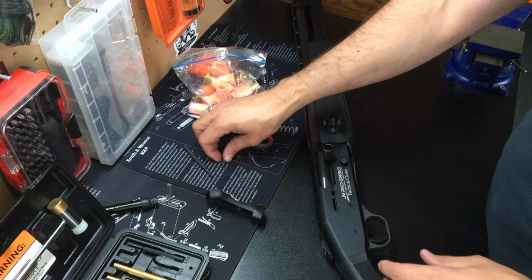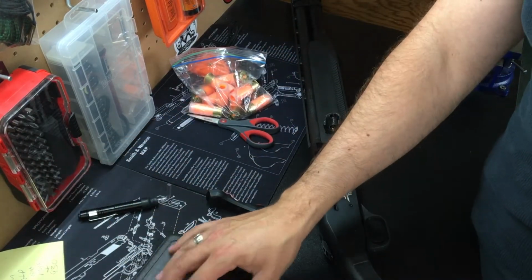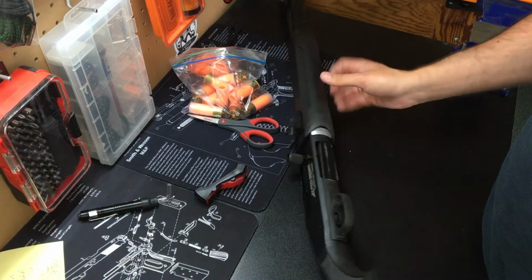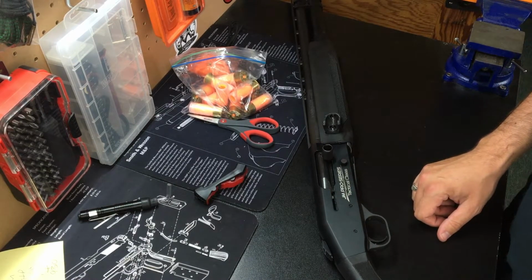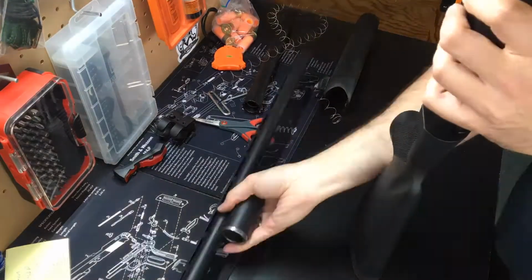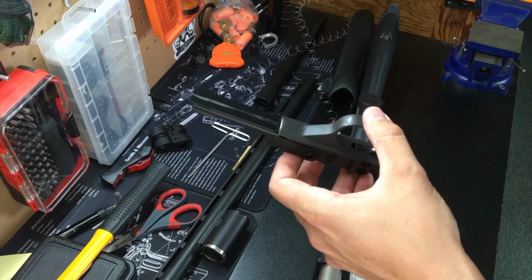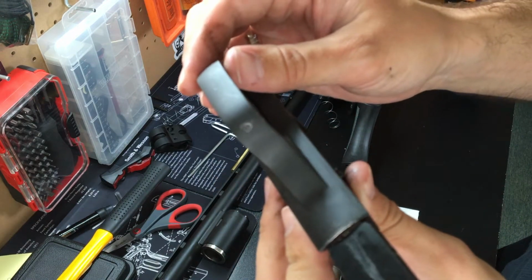All right, I was just scribing that line on there real quick, or really a circle. I just grabbed a small drill bit, and I had to cut away some of the 2-sided tape in here to get a clean shot of that hole, and just scribed where that's going to end up. So to pop out the trigger, I've actually got to do basic disassembly, so I'll do that real quick right now. So we got a trigger group out. You can see that little scribe mark I made.